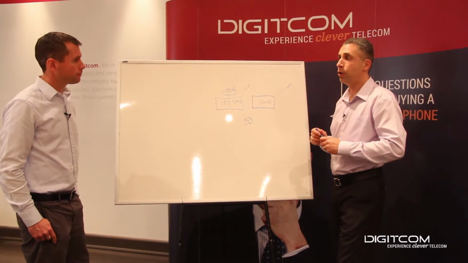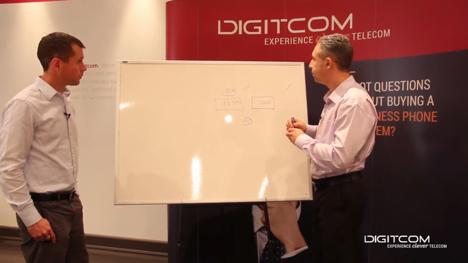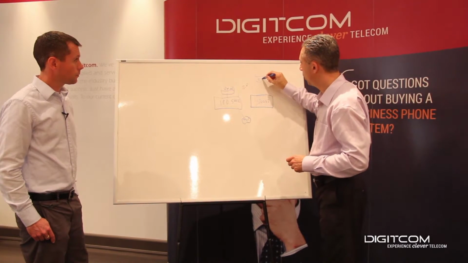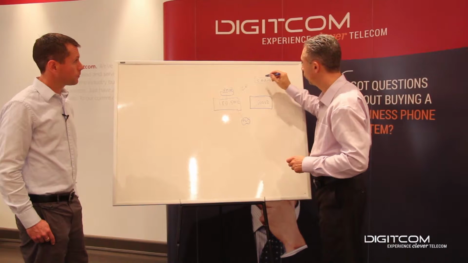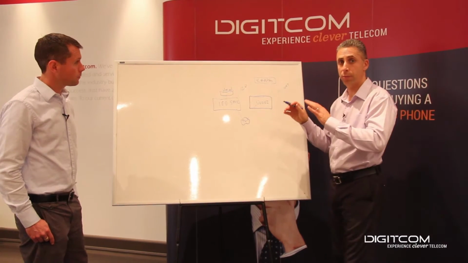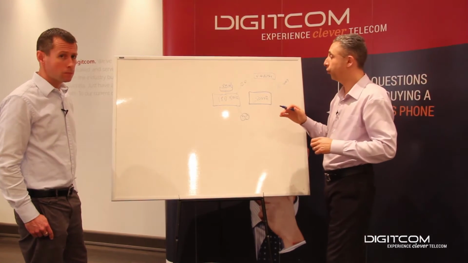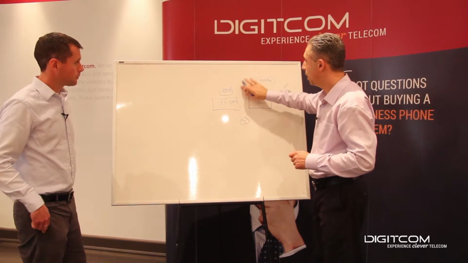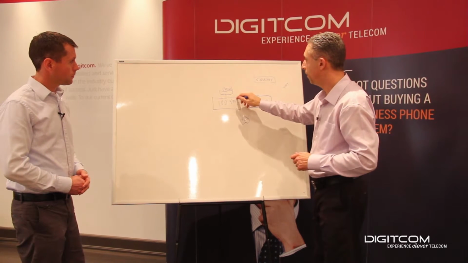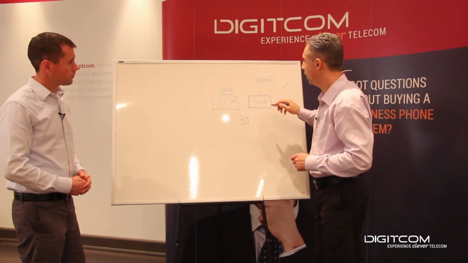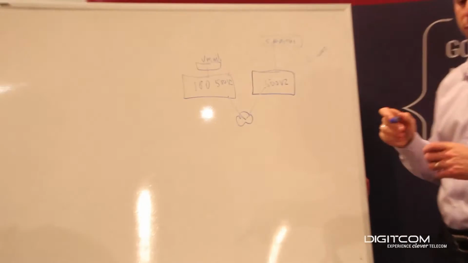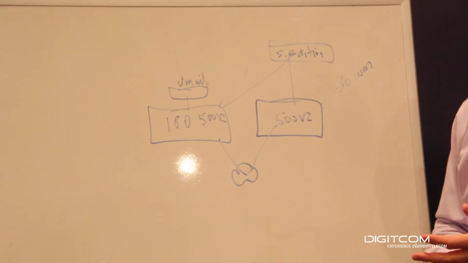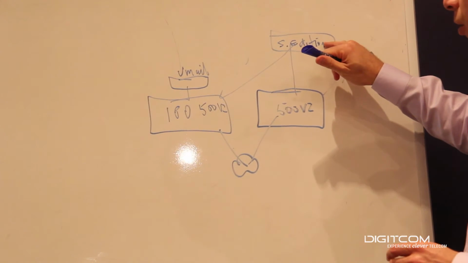So what happens when you go to the Server Edition is we call this Server Edition. So Server or Select Edition, and I'm going to talk about them both as if they're one system. So what happens when we have Server Edition is all of the programming now comes off of the V2 cabinet, and it essentially gets provisioned and programmed by the Server Edition box. So all the management, all the licenses, all the administration, everything is now maintained by this one cabinet.